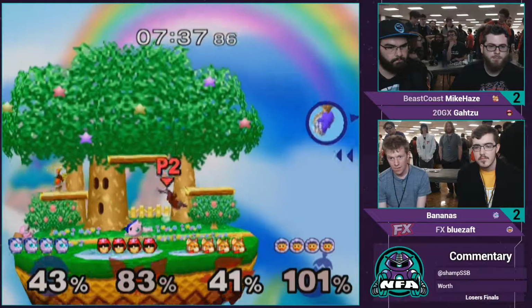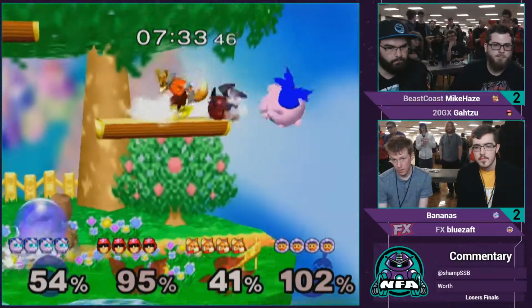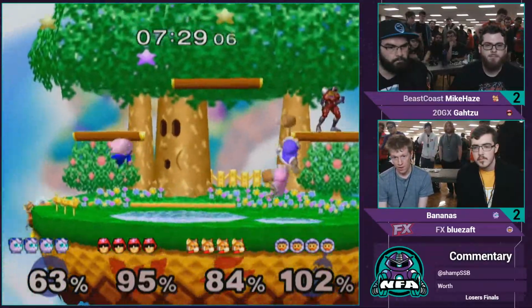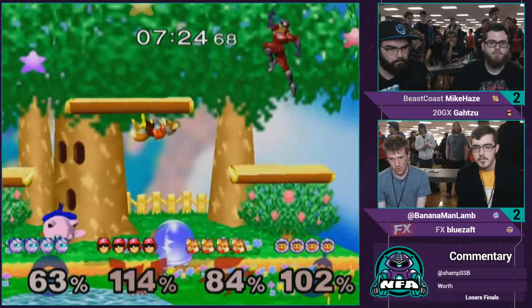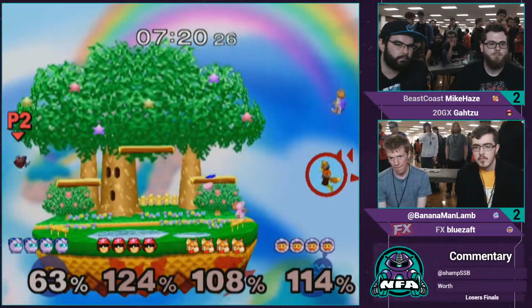Bananas has to survive here. It's up to bluezaft to make it over to his teammate. Nice bear. Yeah, he calls the Falcon fading back, tries to get a bear there, but Gahtzu faded under. MikeHaze is doing a really good job of helping out Gahtzu, just kind of being the watcher.